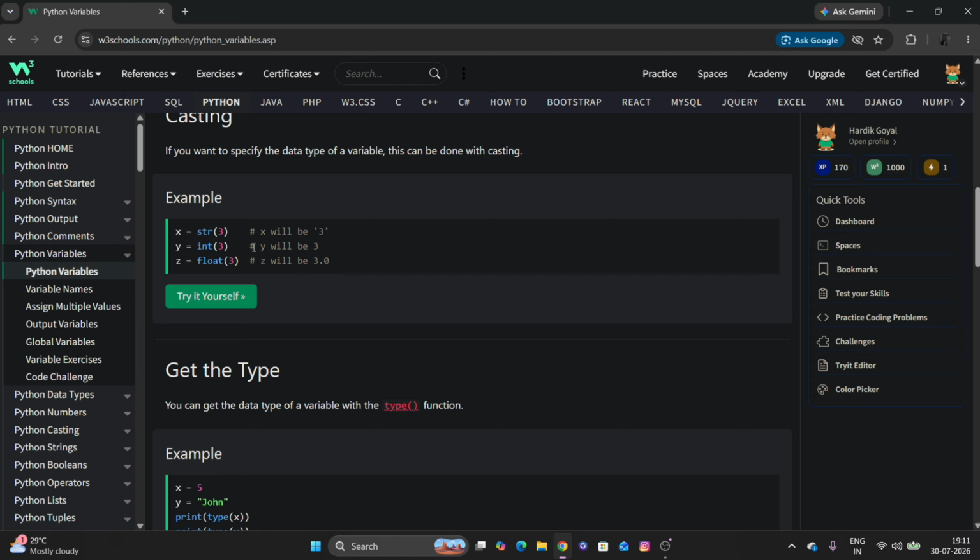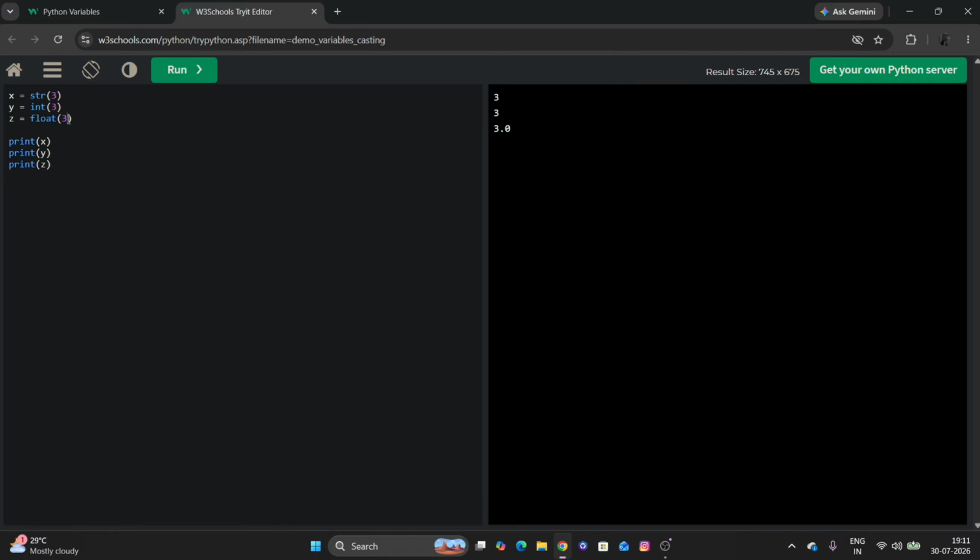Integer will return as integer, then float. What is float? It will return in decimal form, like 3.0. Try it yourself. If I do, say, not print 5.0. Okay, so next.